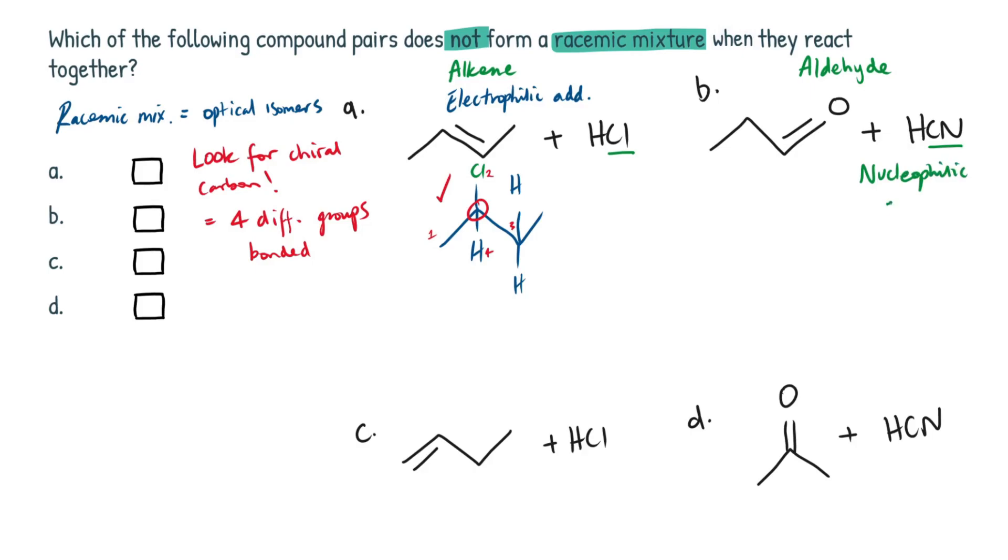So I'll draw out again what the compound would look like after the mechanism has taken place. So just as I did in the first molecule, I'm going to show the hydrogens because I feel like showing all the four groups bonded to the carbon. This just makes it a bit easier for you.